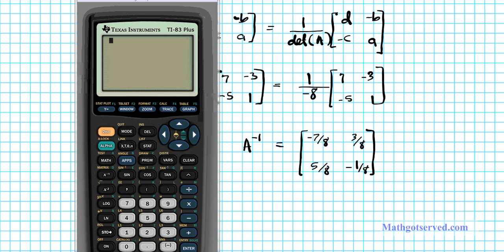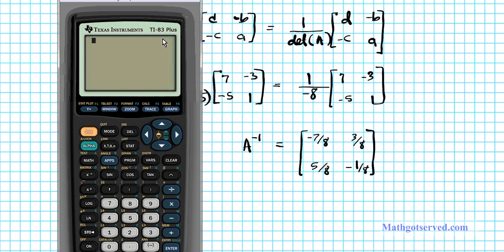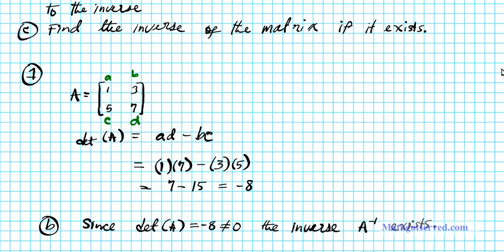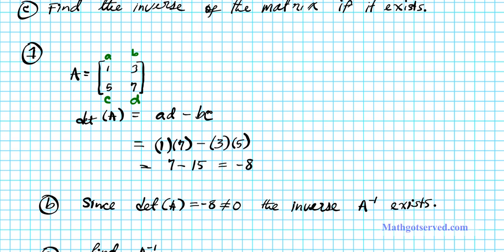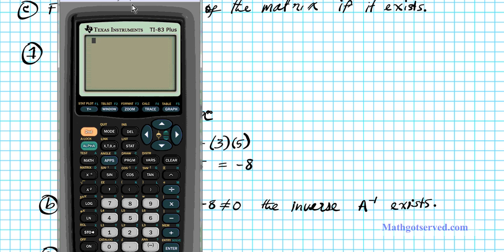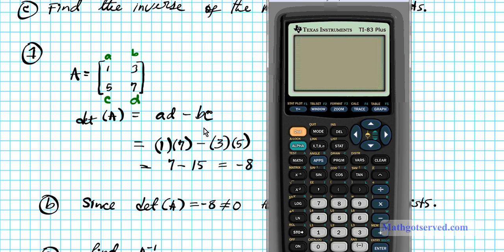All right, now I'm going to show you how to carry out these calculations using a TI-83 Plus calculator. There are two ways you can enter in a matrix in a TI-83 calculator. I like to enter matrices using the home screen. So I'm going to enter matrix A into my calculator. I'm just going to enter the rows first. So 1, 3 is row 1. So I'll open my matrix with the bracket, and then I'm going to enter the first row, 1, comma 3. The elements of row 1 are separated by commas.